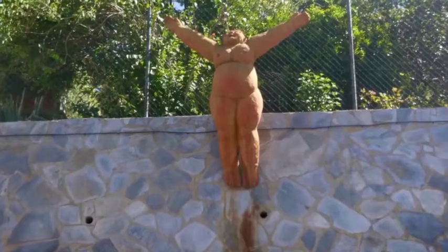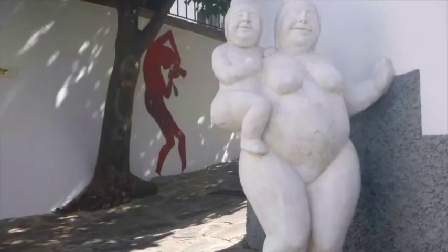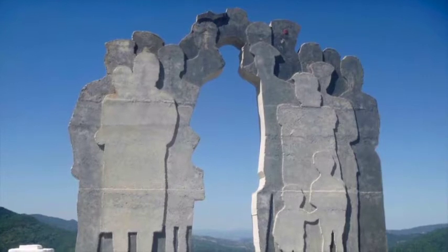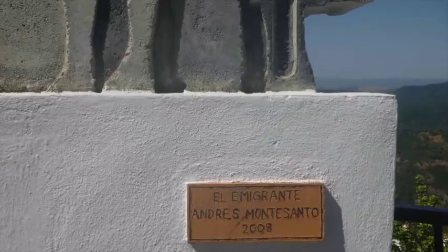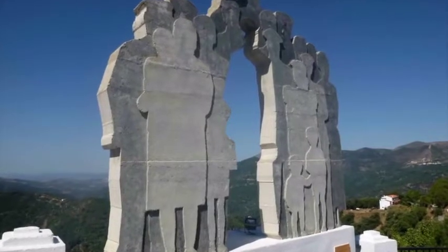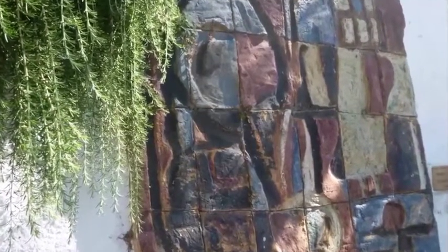Some of the sculptures are quite humorous, and I must admit I didn't see anybody who looked like the subject when I wandered around the village, so I'm not quite sure where the artist got his inspiration from. The views overlook the Gibraltar area and on to North Africa. There's also an interesting sculpture representing their take on immigration. In the first two weeks of August every year they celebrate with a festival, and artists from all over the world come to visit.